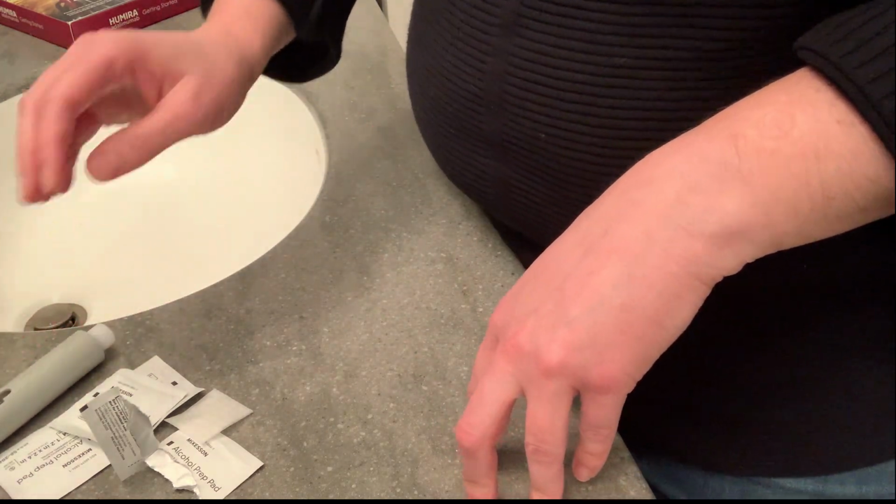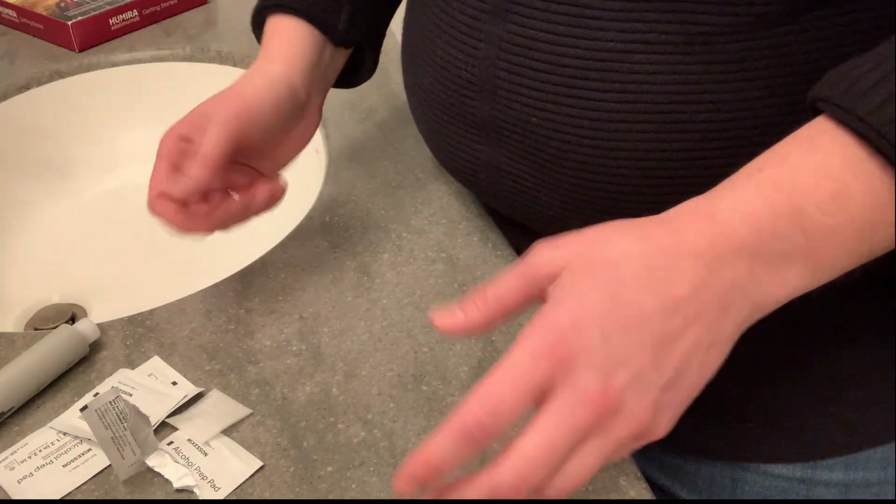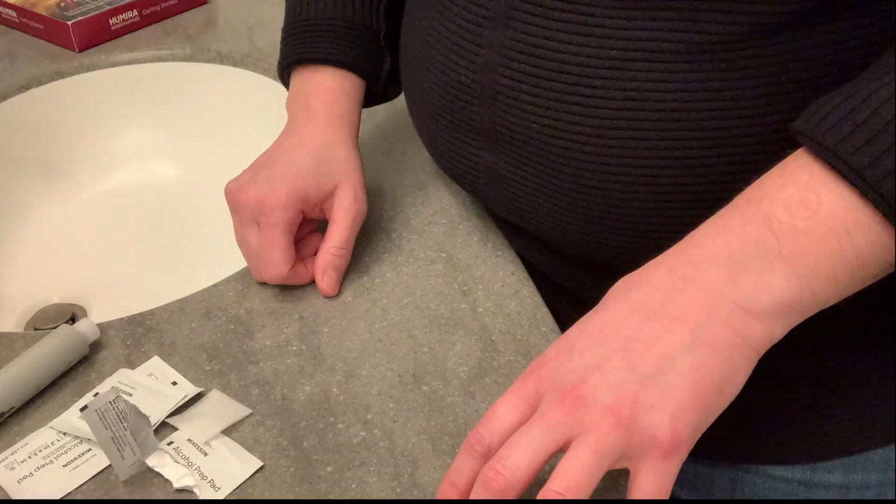That's about it. You can put a little bit of Band-Aid if you want to or not. It doesn't really matter. And that's about it. So that's Humira in a nutshell, how to inject yourself with the medication.